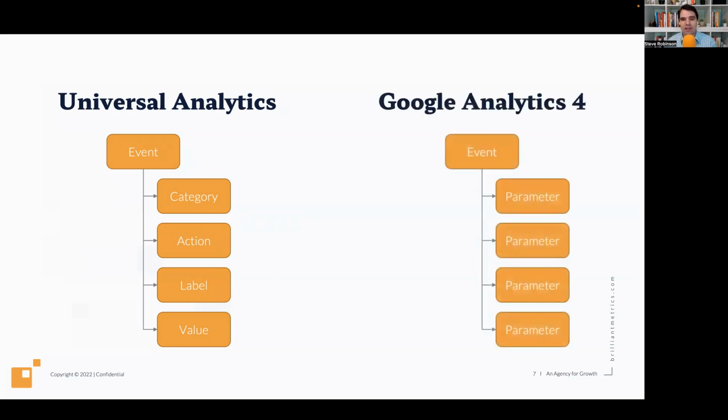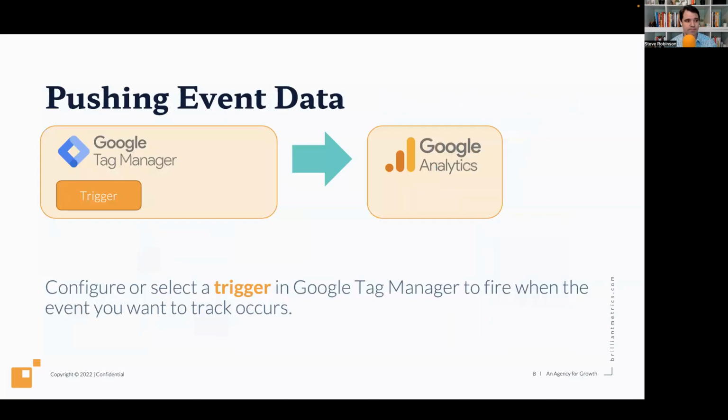In GA4, an event just has parameters to it. Those parameters can be what are called dimensions, which are basically buckets that we can put this data in to get when we pull it back out, or ways to segment the data, or they can be metrics, which are values, either things that we're counting or things that we're measuring about that event. These are not unlimited, but for the sake of our arguments, they're pretty close to unlimited and give us the opportunity to add a ton more information into our Google Analytics installation than we were in the past.